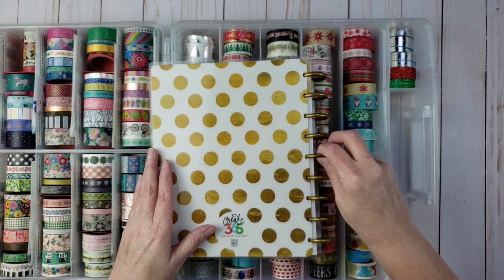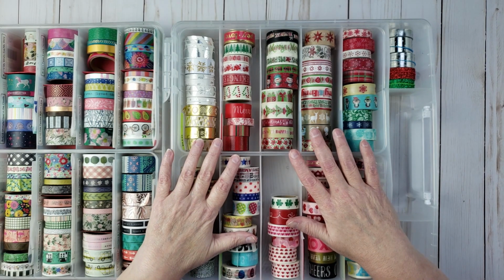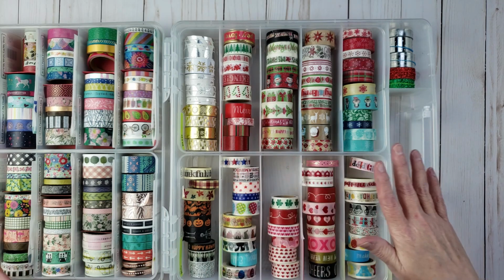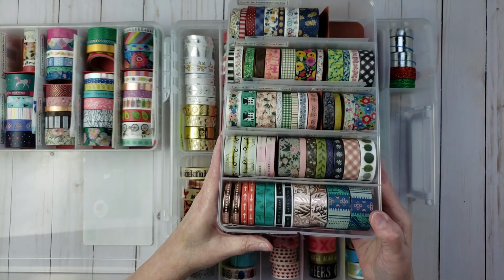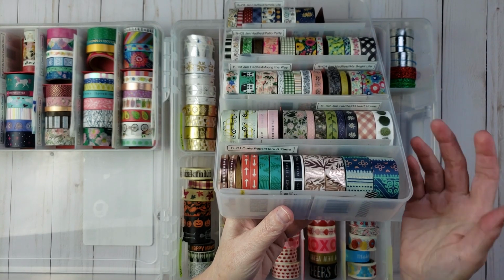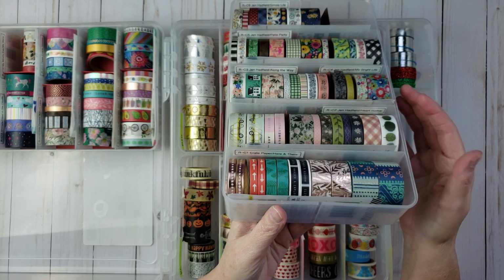So the other thing I wanted to share with you is that this part down here is the season. So I have birthday, but then I have spring, summer, fall, winter, and then over here these cases are actually by collection, by manufacturer and collection. So let me tilt this up so you can see. You'll see here I have R-C1, that's collection 1, collection 2, collection 3. And I have the name of the manufacturer and the name of the collection.